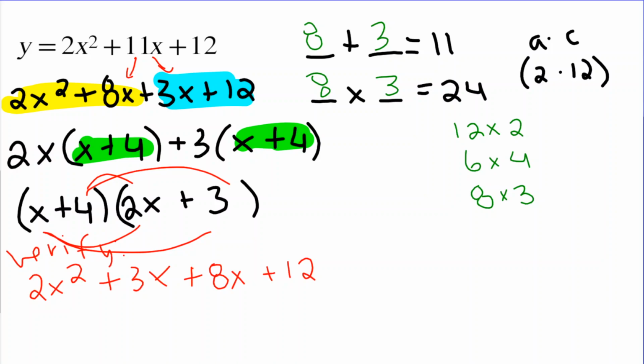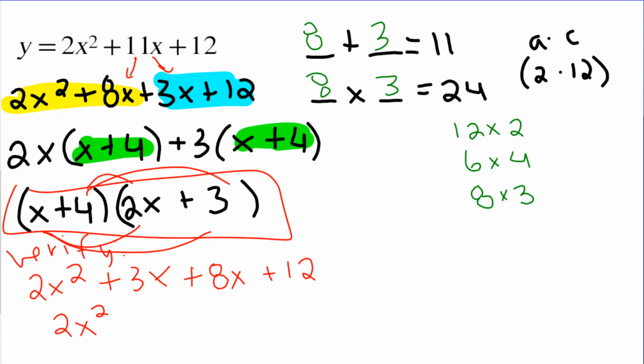I'm going to verify. This is not actually part of the question. I already have my solution, my factored form, but I'm just checking my answer. I'm making sure that I can undo all the steps, go through multiplication, to undo all the division I just did, and make sure it gets me back to where I started. So that is factoring by decomposition.